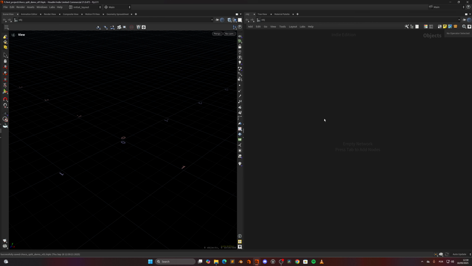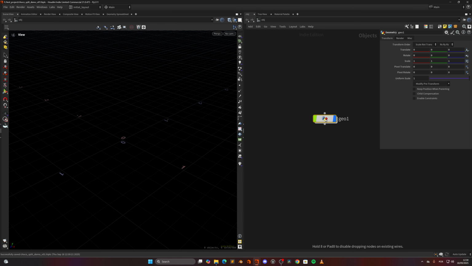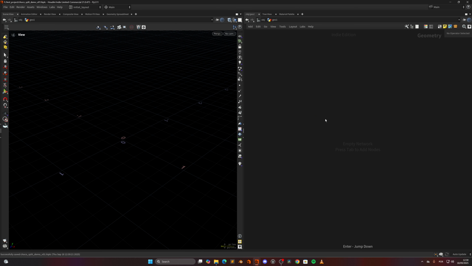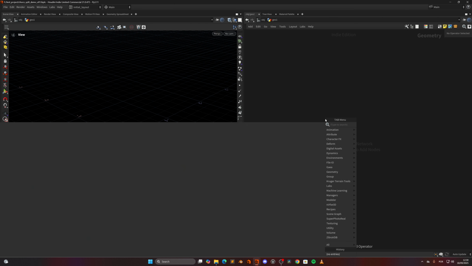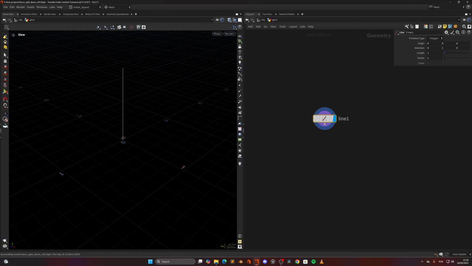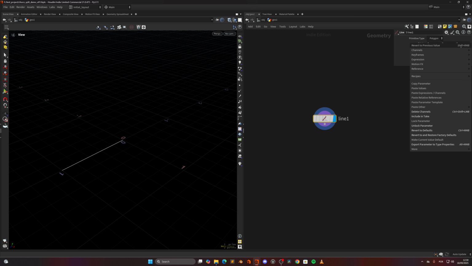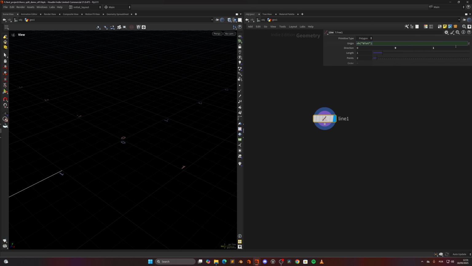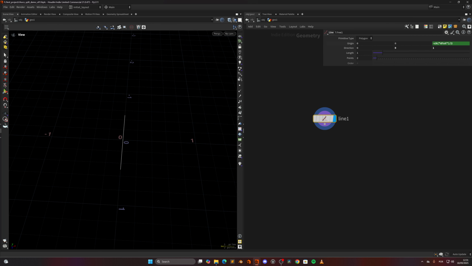So we will start in a fresh new scene, and we could probably model this in an easier way, just with a sweep and with round ends, but I'm going to overcomplicate it a bit just for the purpose of learning new tools. So I'm going to start with a line. When I say modeling, I mean modeling the chocolate bar. I'm going to place it along the z-axis and center it. So I'm going to take the length and paste it in the origin, divide it by 2 and make it negative. And we have 2 points, that's fine.